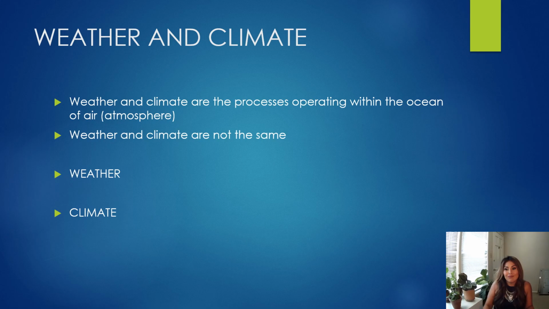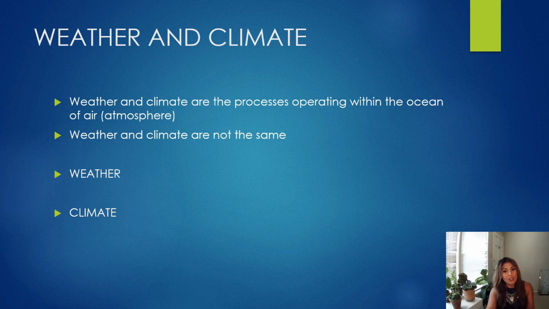So climate is long period of time data. It's really what you predict and what you've seen globally for a long period of time. Weather is going to be different for like La Habra, Cerritos, Buena Park. All these places have different weather, but you're expecting the same type of climate, right?